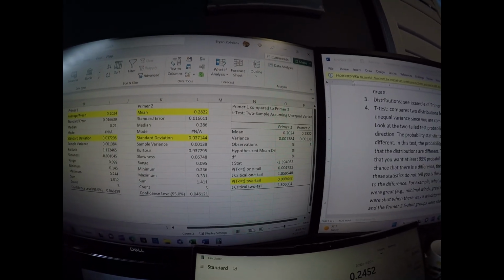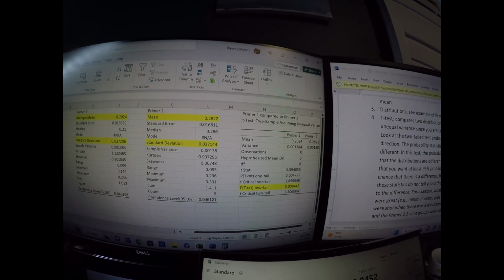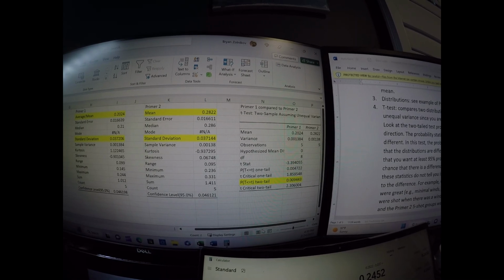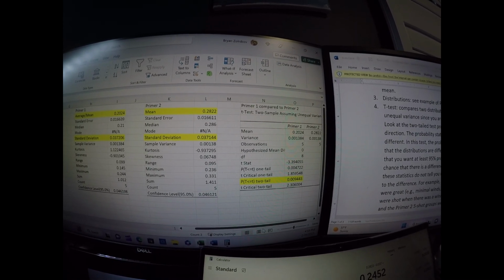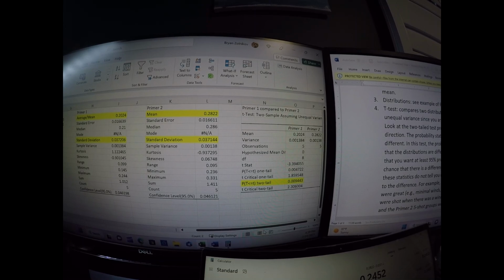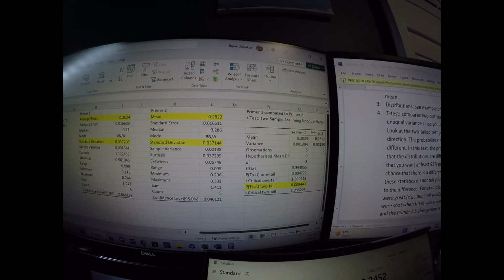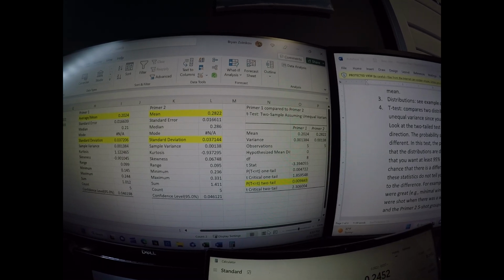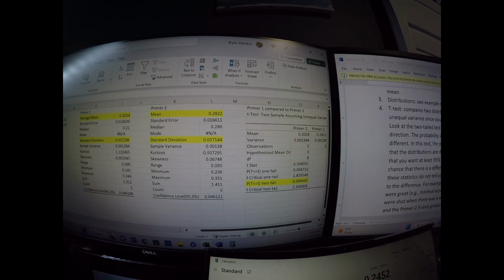In this type of test, it will tell you the probability that primer 1 is actually different than primer 2. For this type of test, you would use what's called a two-sample assuming unequal variances.